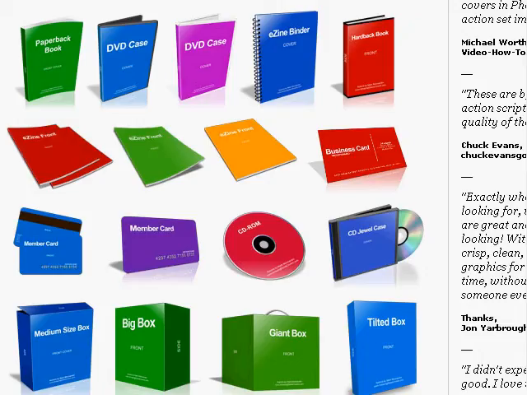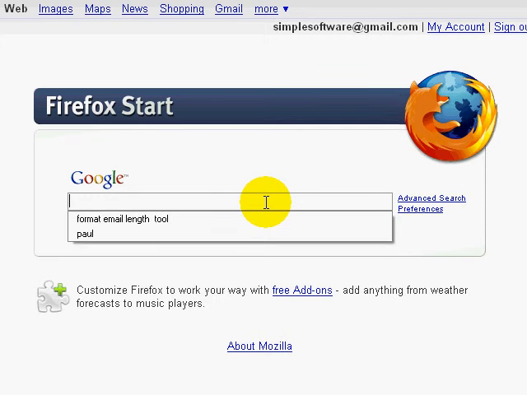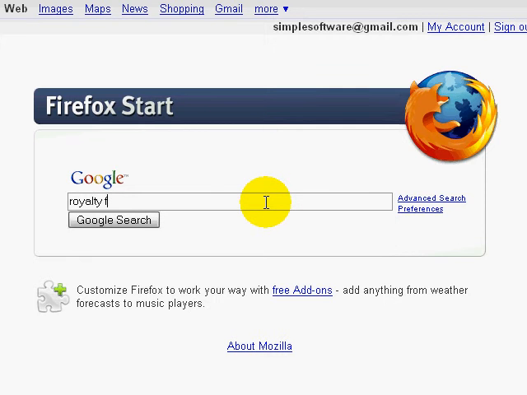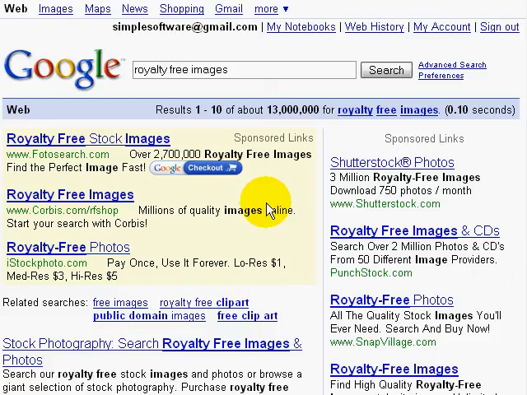Now you know the importance of using royalty-free images. Let's take a look at the different websites out there that you can use. Now, if you go to Google, and we'll do that right now, and you type in the words royalty-free images, you're probably going to get thousands of sites with royalty-free images.